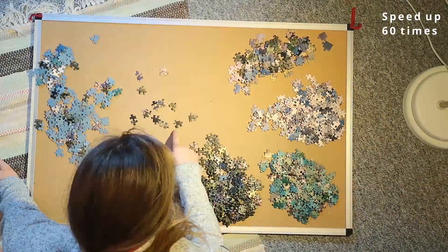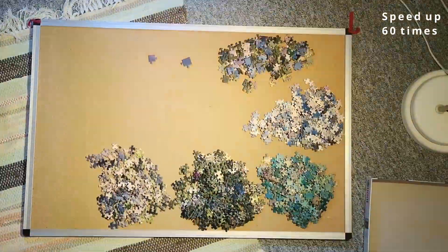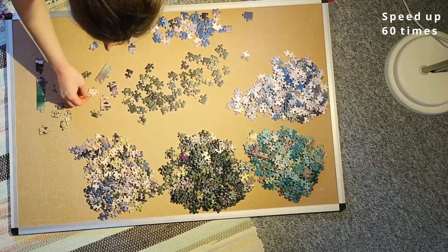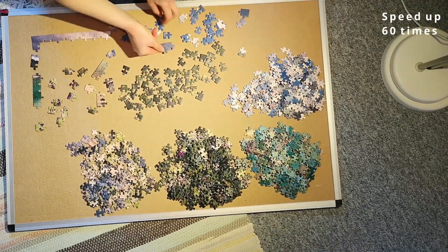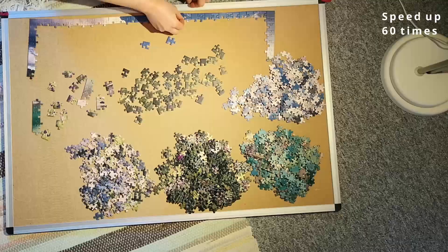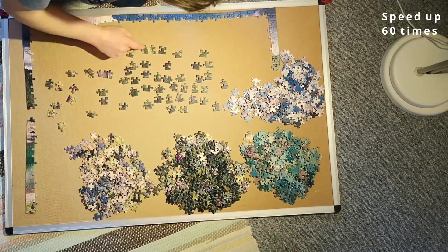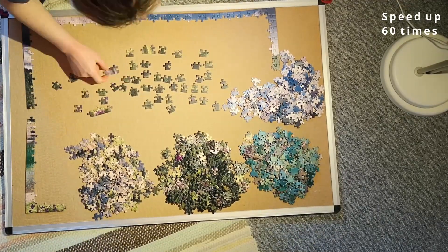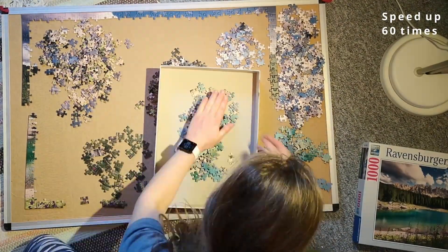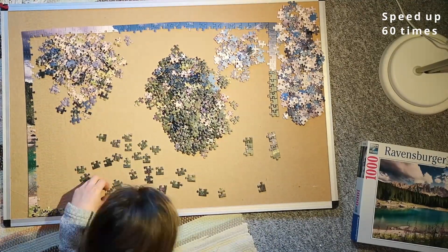Those two bottom piles were not perfectly sorted — mostly to sort out all the edges, sky, and lake. Then I put the edge together. You can see I started in the top corner with the grey cloud and then did the rest of the sky. I tried to sort out the pieces to see what shape they had and orient them the same way to make it easier. I had to shuffle my piles to make space, but it came together quite well.